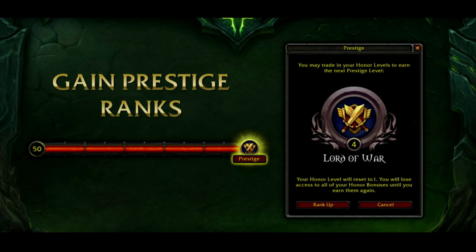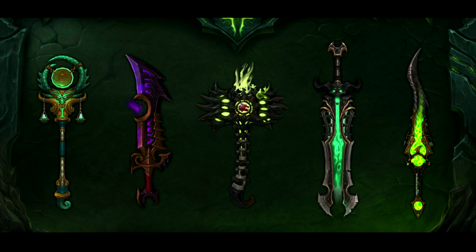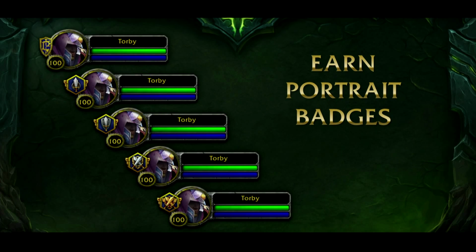Another thing they are adding to PvP is the Prestige system, which is similar to how it is in Call of Duty. When you get to rank 50 of your Honor level, you can reset it and go through again for cosmetic rewards, mounts, and artifact variants, so you can have different weapon skins depending on if you have gone through the Prestige system or not.